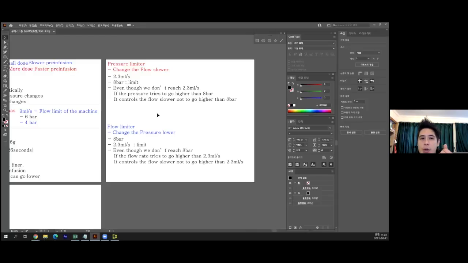And the opposite is true for when your grind is too fine. It will try to reduce the flow rate to not cause the pressure to rise so much, or to rise above the point at which the limiter is set. And when it is more subtle, instead of a smooth gradient going down from the ramp up in terms of the flow rate, you will see either a dip in the curve, or a rise.